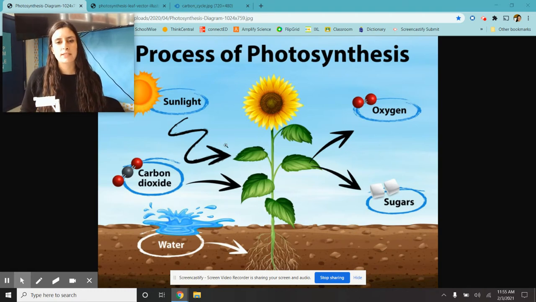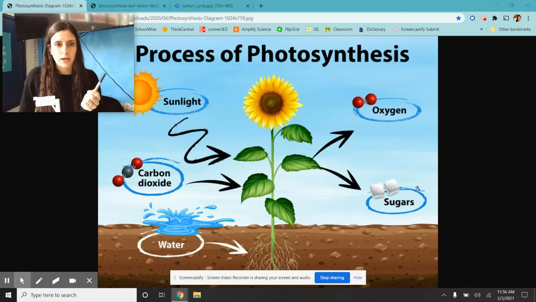Where carbon and sunlight and water come together. There's always an energy source, like a catalyst, something that's creating that chemical reaction, which is the sunlight mixing with the carbon and the water. And from that, we get oxygen. The oxygen we breathe is O2, so it's two oxygen atoms. This is a molecule with two atoms attached.